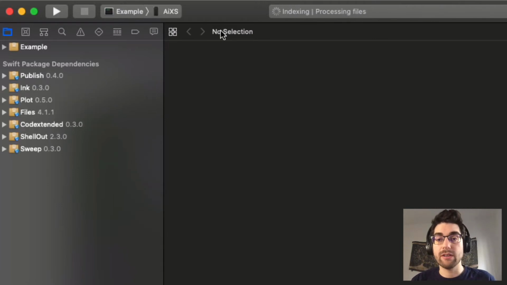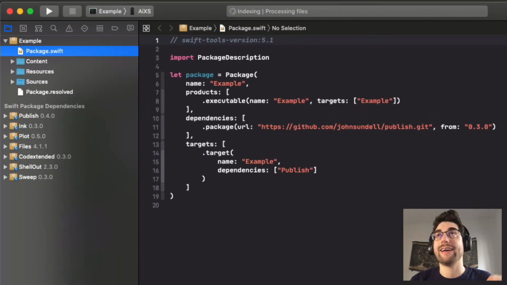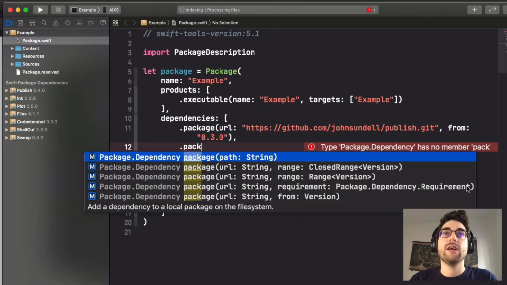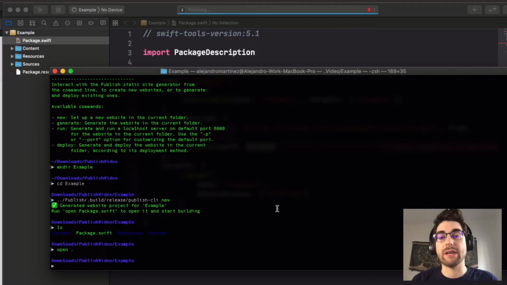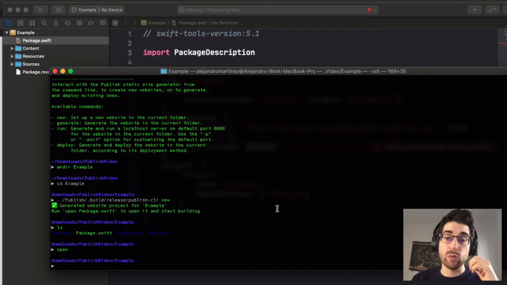Now, at this point, you have everything ready. You can just run it and that will work. But what I recommend is that you go to Package. And again, you don't have to do this. This is just a tip that I'm giving you because that's how I basically use it. You can do package and you can push this path. So what this means is that this package, instead of being a remote package that lives on GitHub or another Git repo, you use the package that is on your local computer.